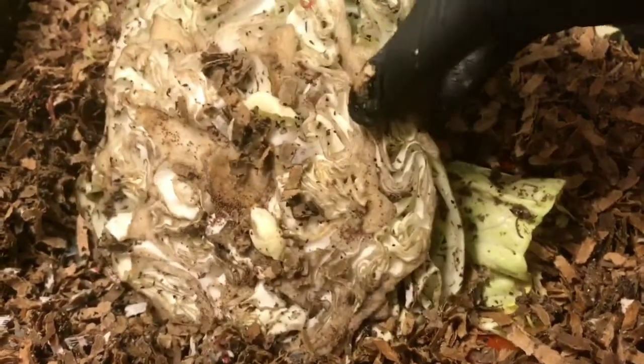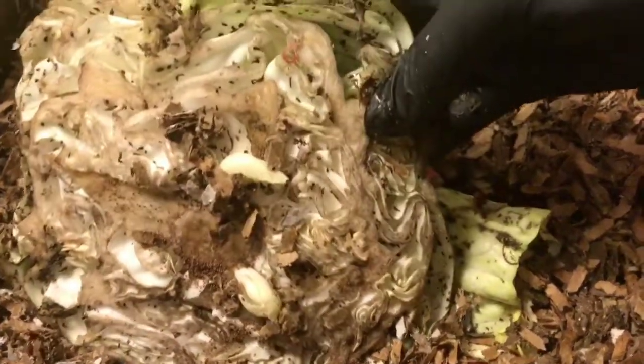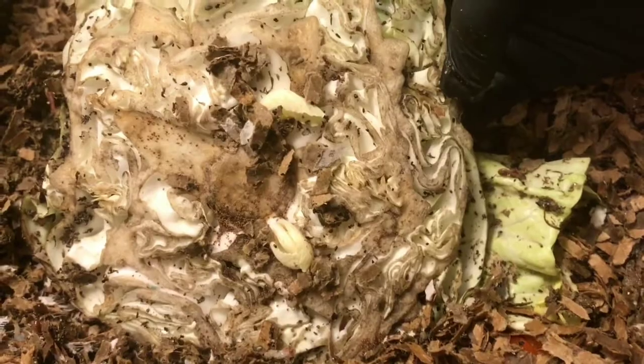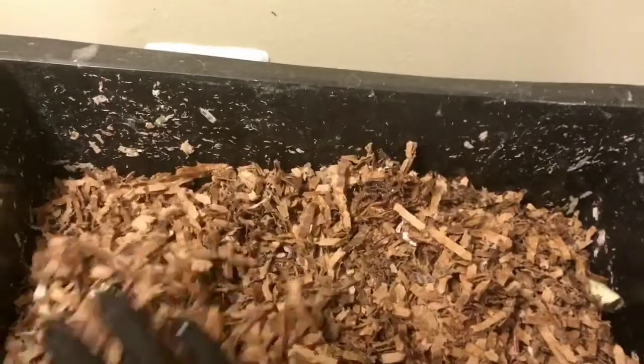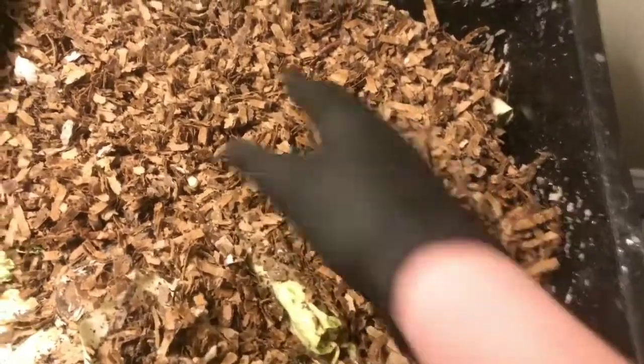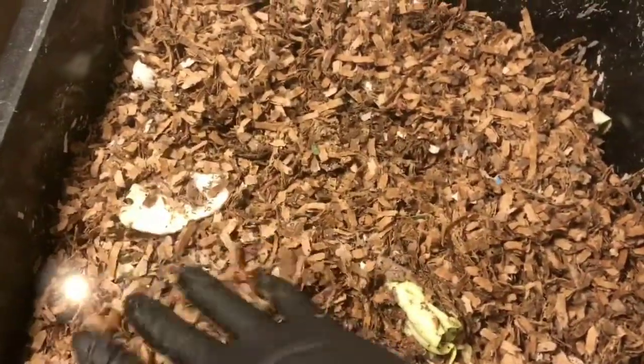So the bottom of the cabbage finally looks like it's starting to decompose. It's turning a little bit brown. There are a few worms here and there, but not many. And I do see some red mites, but very few, nothing concerning. And nothing really in this back corner, but I did achieve what I had hoped to as far as bringing them up to this level by adding those avocados and really wetting down the system.